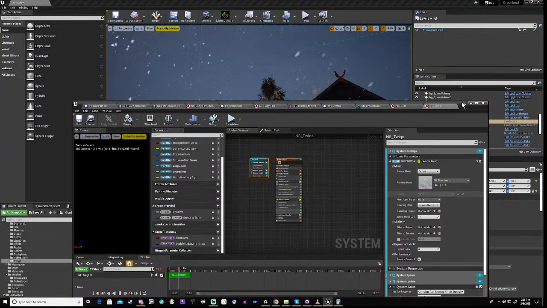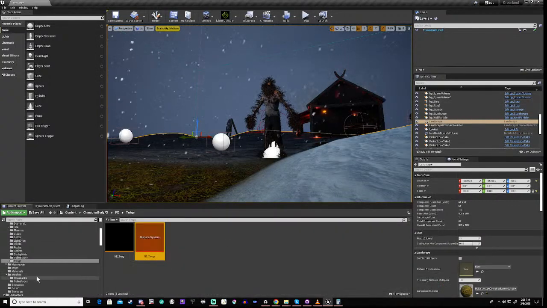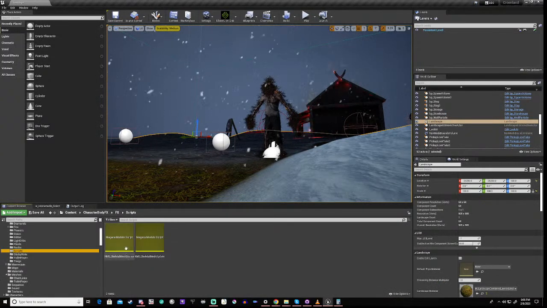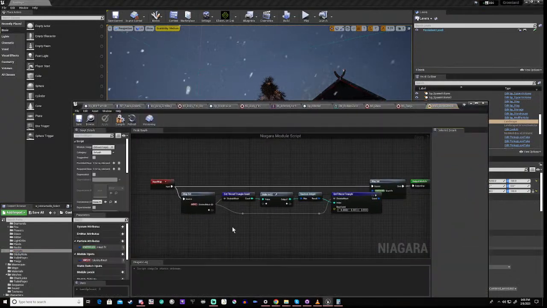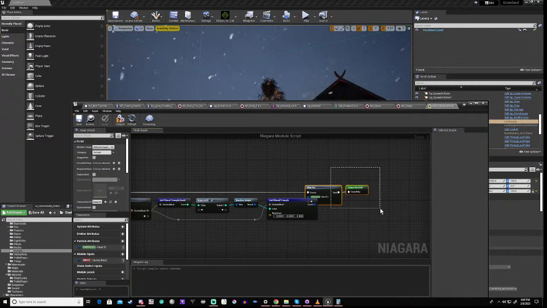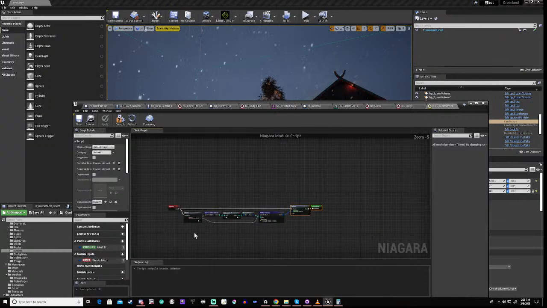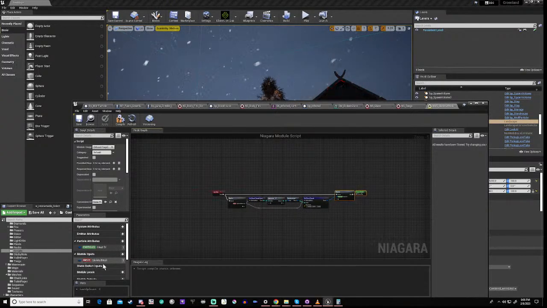Now, the interesting part of this is this Niagara script module. And I'm believing this might be what is basically overwriting this mesh try.